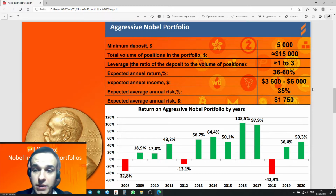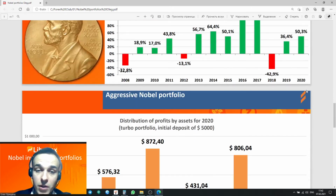If we speak about the numbers, we can see here that the numbers are much more interesting, and the drawdown is almost the same. So personally, this is the portfolio that I prefer. If we look at the profitability, we also can see that we have 3 years closed with loss, but all of the other years brought us very good profit. For example, this year has brought us more than 50% of profit, despite the situation that we had with the corona crisis, lockdowns, and many other things. We are still in profit with this investment portfolio.